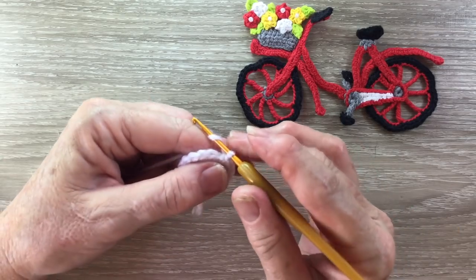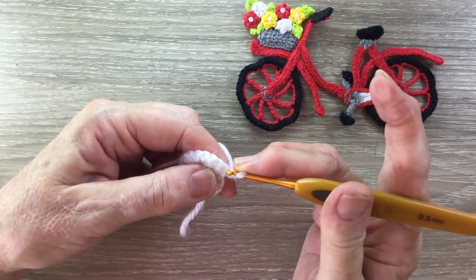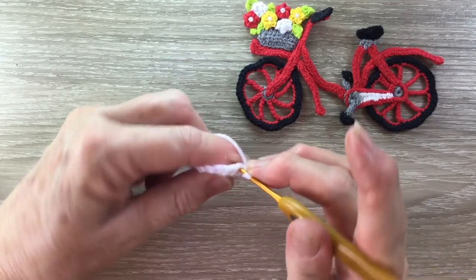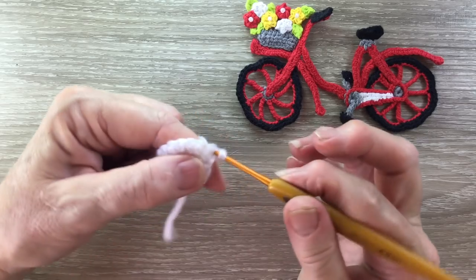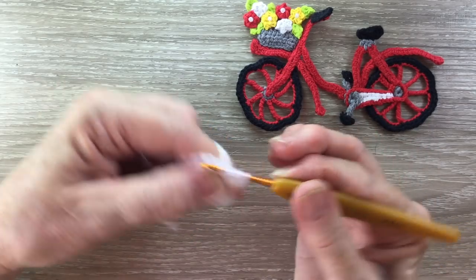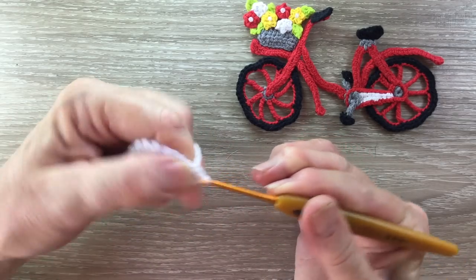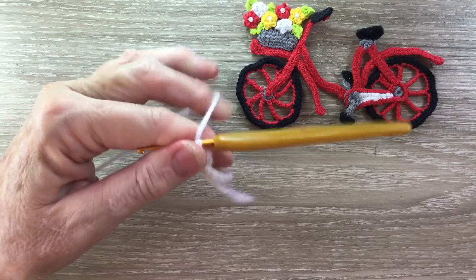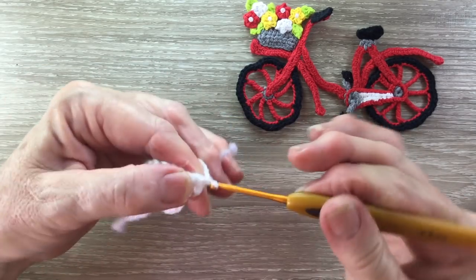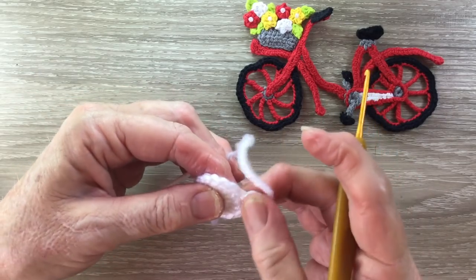And for row 2 of the ear, you work 1 chain and turn and work a joined single crochet over both the stitches. So you put your hook into the first stitch and bring up a loop, hook into the second stitch and bring up a loop, and yarn around your hook and take your hook and yarn through all the loops and fasten off. And that's the first ear done.